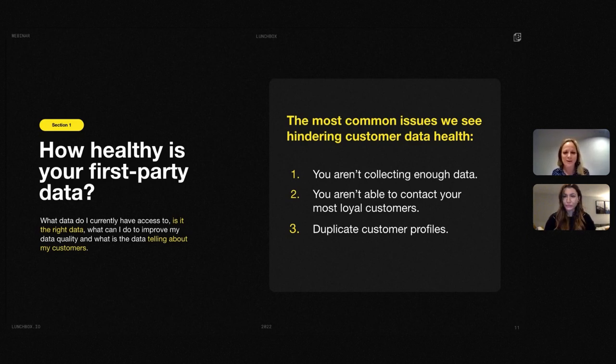Let me share a story with you, a really great example of a brand taking a simple process like an email list and making it impactful. So we're working with a multi-chain sports bar and helping them build out their email marketing list. And in doing so, they've added a few extra data points in their onboarding process. They're in a larger city with a lot of teams and a lot of sports.